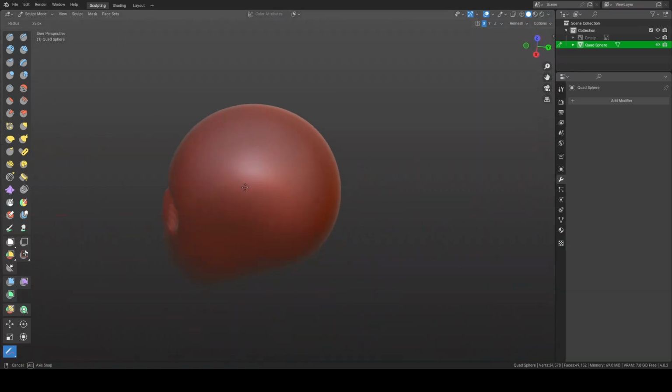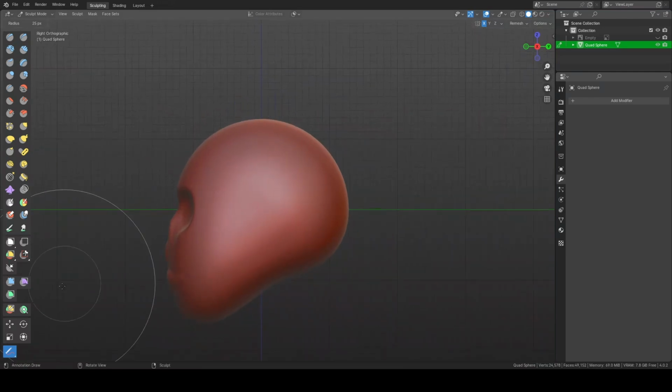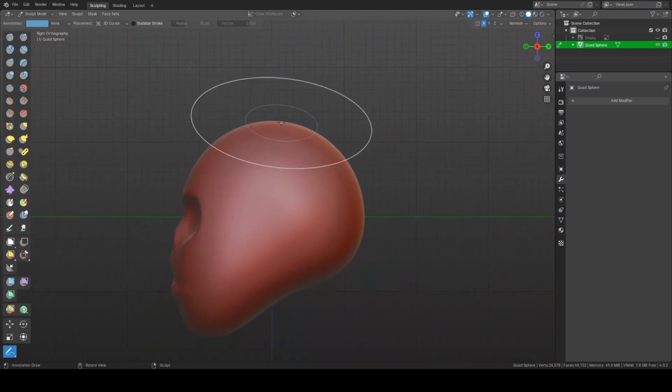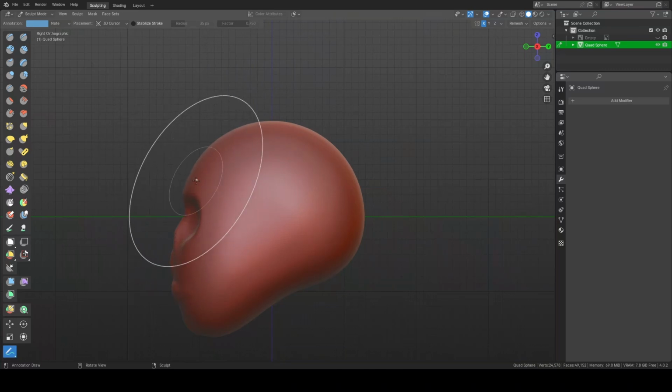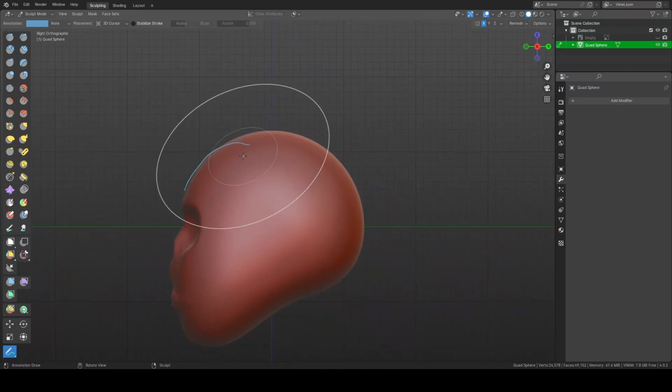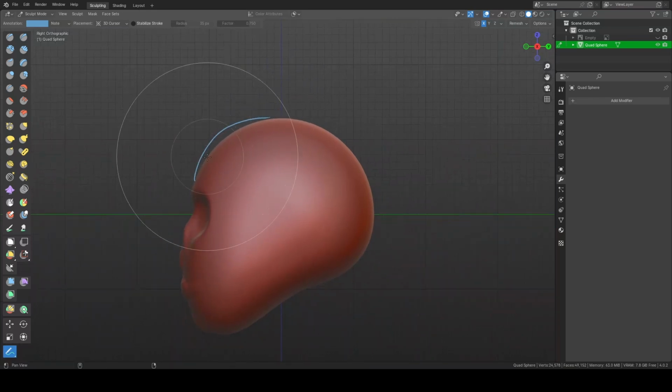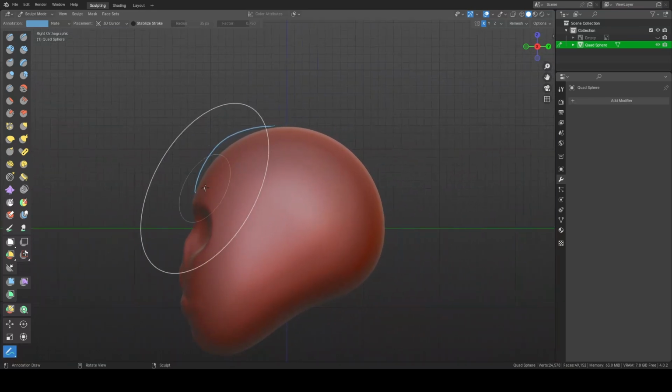And another part that is important is this from the side. This is the top of your head, and from your forehead it should go like this, but it depends on the gender.